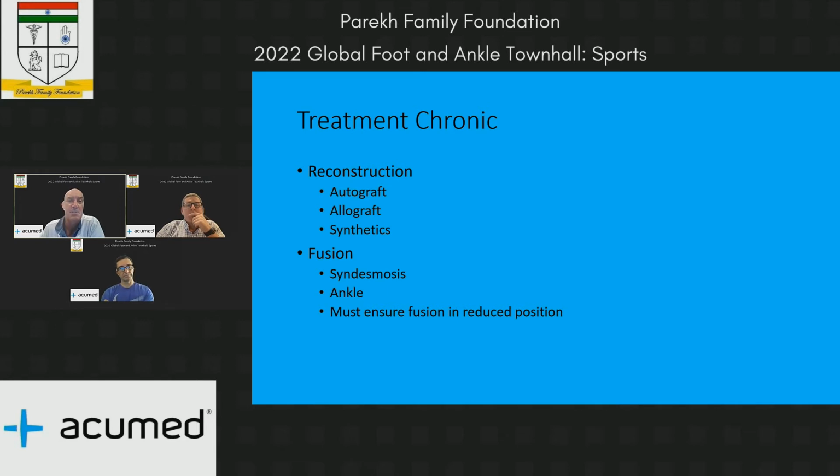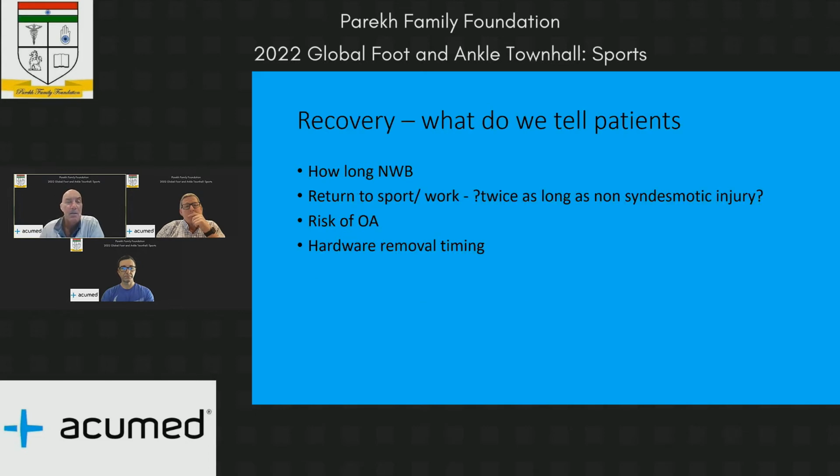And then there's the controversy regarding chronic, whether you do a reconstruction and what you use or whether you fuse them. I think the other thing that's important is when you recognise that the patient has one of these injuries, that we need to give them the correct information. Do we weight bear them earlier than normal ankle sprains? Is their return to work and sport going to be as quick? And I've certainly heard quoted that it's twice as long as a non-syndesmotic injury. Is there a long-term risk of osteoarthritis? And when do we remove the hardware?